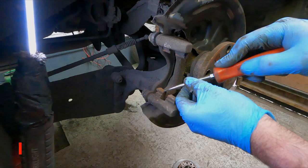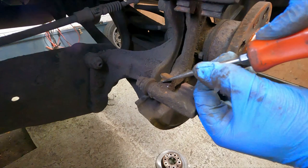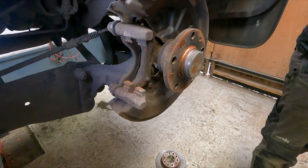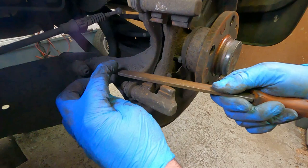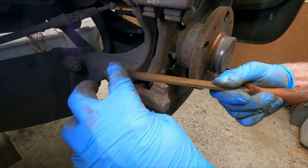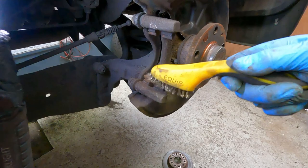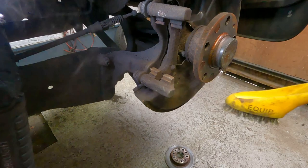Okay, so I've just got a regular screwdriver, just having a bit of a scrape. You can see it's quite rusty, you get quite a few flakes on there. Something else which I use, I'm not looking to take any thickness off, just to take the rust off, just give it a gentle go over with a file. You don't need to go mad at it with this, just to clean the surface rust off. And give it a bit of a brush up. I'll do the same with the top, and then we'll start putting things back together.